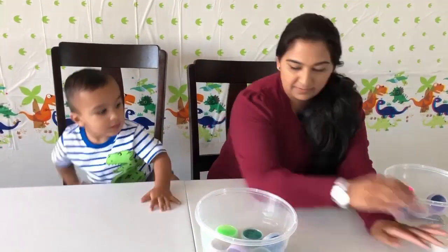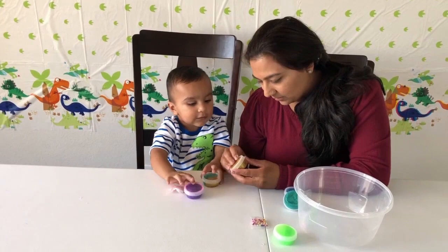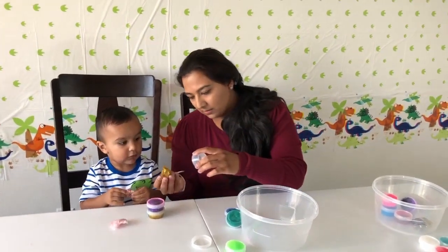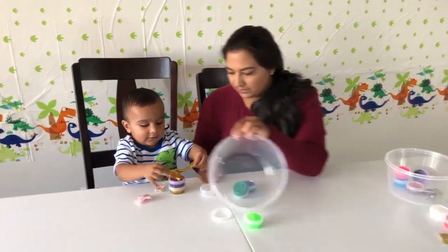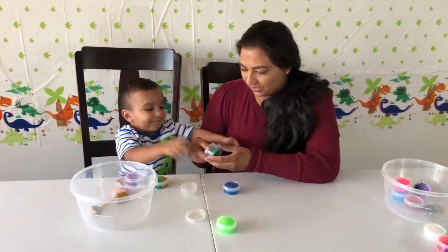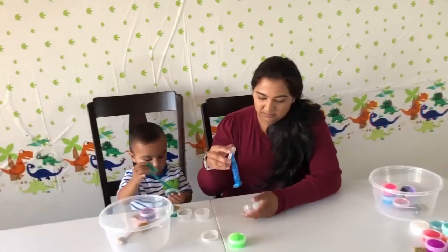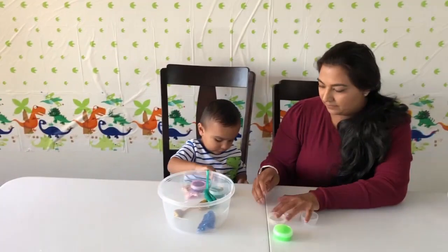Now we're gonna make slime. Okay? Let's see what we have here now. Okay, we have gold. Look, gold. Okay, ready? Oh, wow, look. Okay, good job. High five. High five, brother. Good job. Okay. Put it in there. Put it in there. Good job.